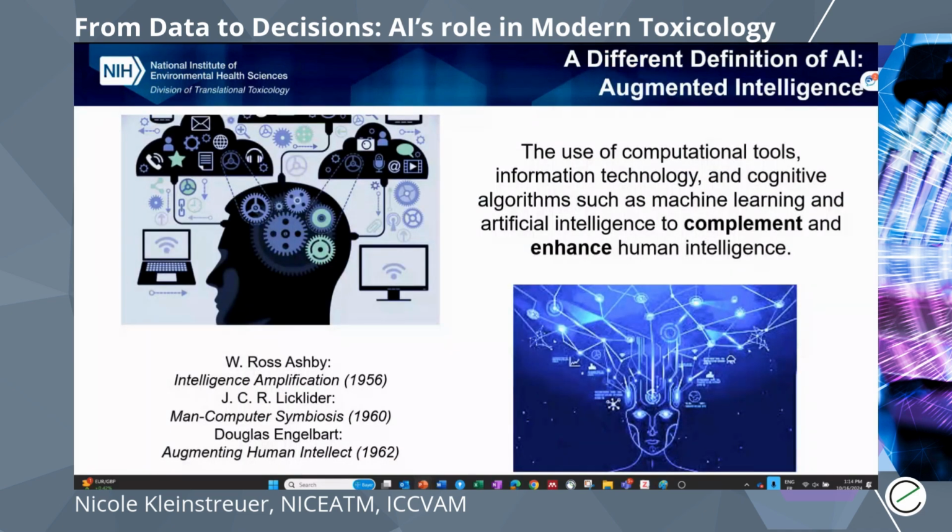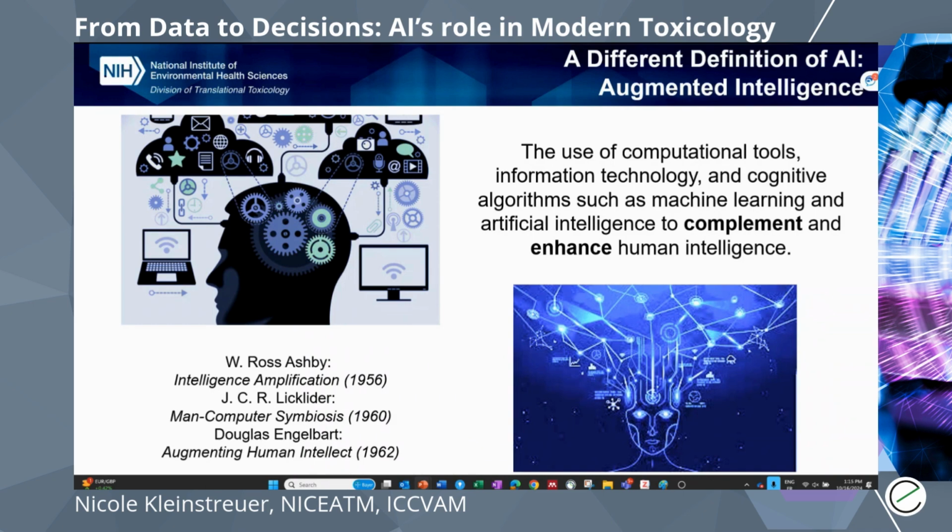I really just put that up to demonstrate the necessity of having the human in the loop. I think that AI is probably the most powerful tool that is transforming science and has massive potential for chemical safety assessments. But I don't think that we will ever get to the stage where we can just let it do its thing on its own. We have to have the human in the loop, which is why I really like this definition of AI as augmented intelligence. So rather than just an autonomous technological system that's going to replace us, it's using everything in our technological repertoire to enhance and complement human intelligence in a way that allows us to build out our toolbox to be much more effective.